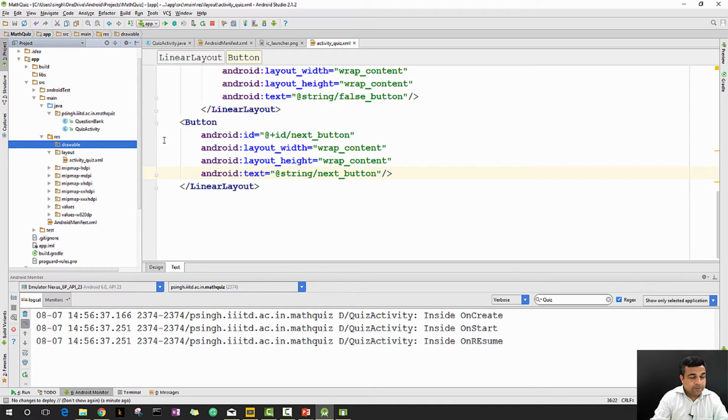Right, now let's go back. We have again two choices. Either we can create different sub-drawable folders with respect to different densities, or we may just want to put our images right here only. I will start with just putting images right here.